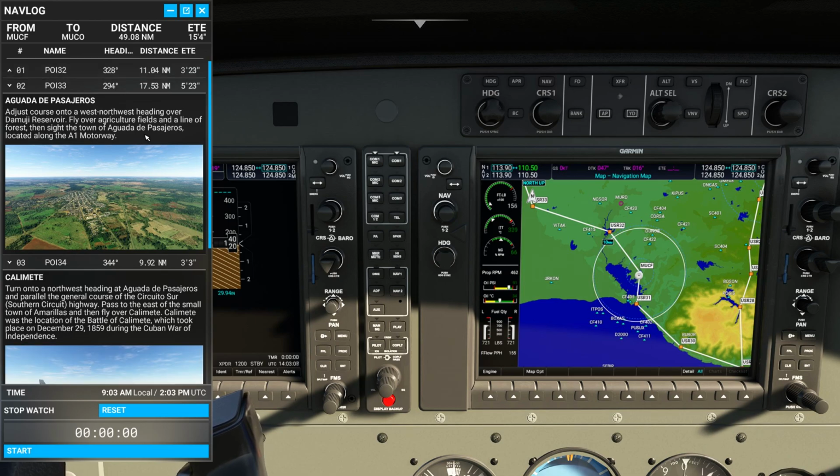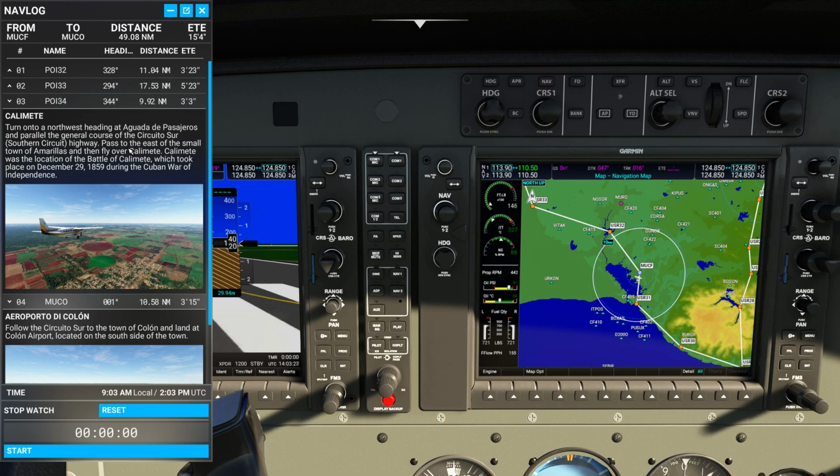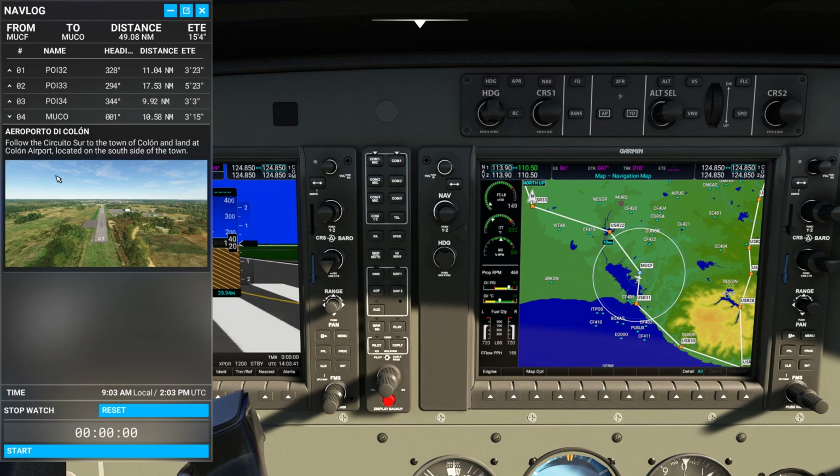After that, we're going to adjust course, heading over the reservoir, fly over agricultural fields, which is by the light green, to a line of forest, which is this part here, and then the town of Aguada de Pasajeros, located along the motorway. So reservoir and the town, and what's after that? Parallel the general course of the Southern Circuit Highway, pass through the east of the small town of Almerias, and then fly over the Calimente. There's a location of the Battle of Calimente, which took place in 1959 during the Cuban War of Independence. And then we land at the Aeropuerto de Colón, town of Colón, and the Colón Airport located at the south side of town. So reservoir, big town, small town, and that's it for this leg. Because it's a short one.